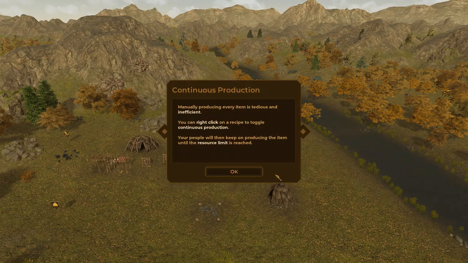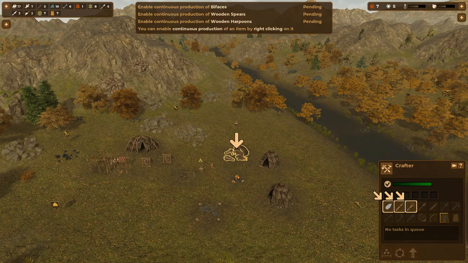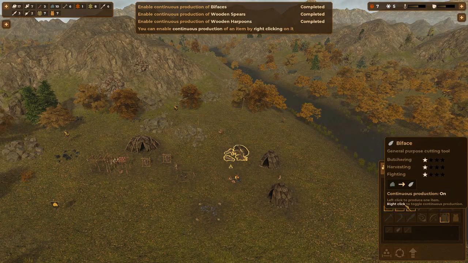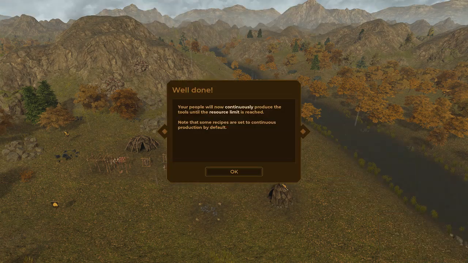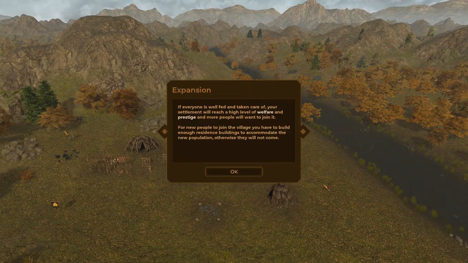Next, continuous production. Manually producing every item is tedious and inefficient. You can right-click on a recipe to toggle continuous production. Your people will then keep on producing the item until the resource limit is reached. So we right click on this. Well done, your people will now continuously produce the tools until the resource limit is reached. Note that some recipes are set to continuous production by default. Like that.